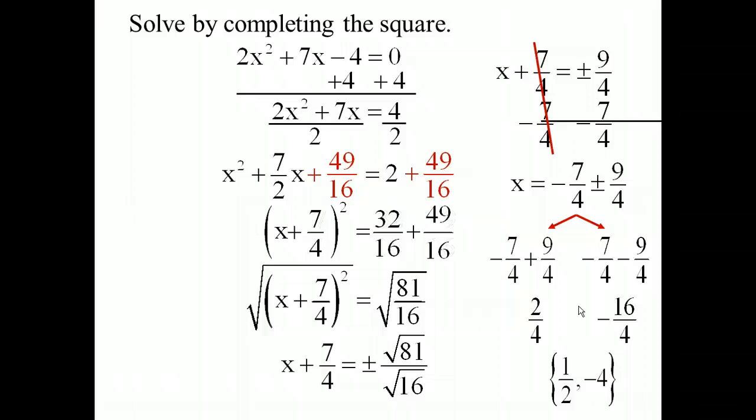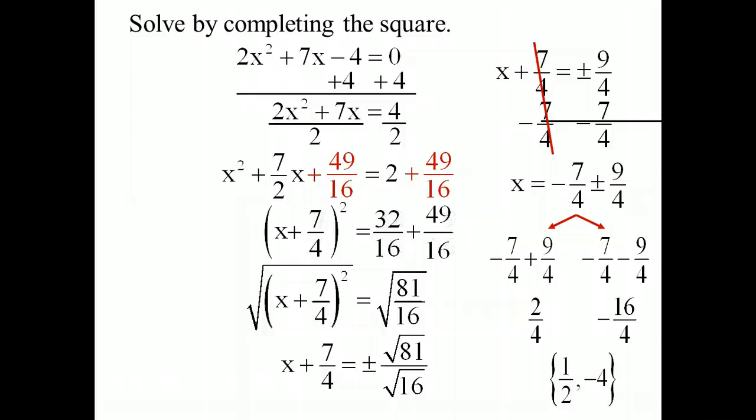So if that's going to be the process today, 90% of that is the same thing you did yesterday. It's just that second step where we divided by 2. We didn't have to. Yes, there are a lot of fractions. Just write neat, stay organized. Know how to take half of a fraction, multiply it by 1/2. Know how to square a fraction, square the top and the bottom. Square the whole thing. That's the big picture.